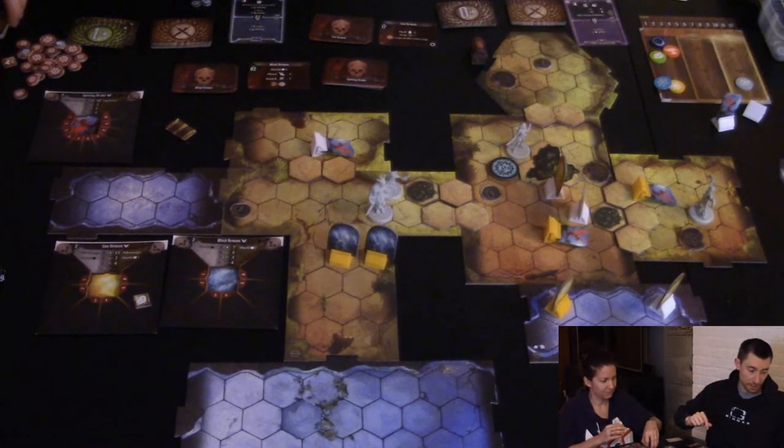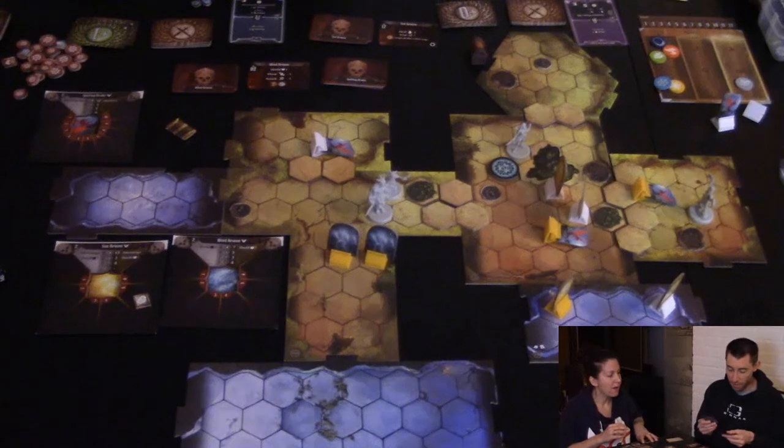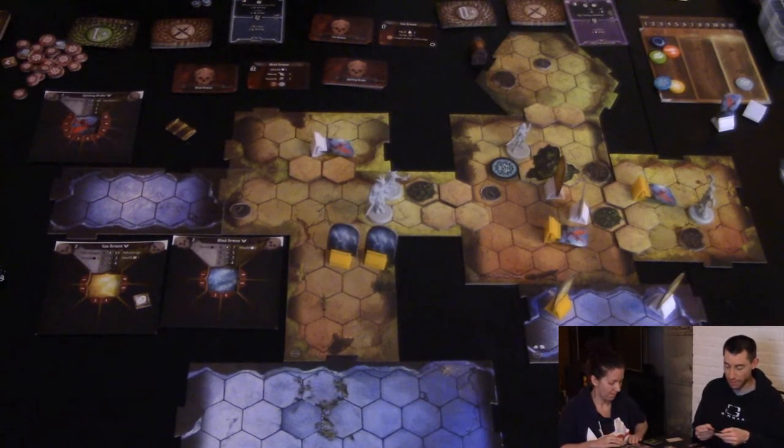Okay. Next is the mage is going to go. I'm going to ride the wind. So I'm going to jump 8.